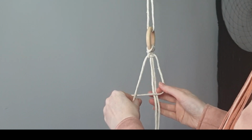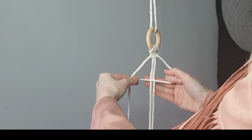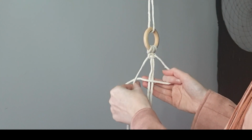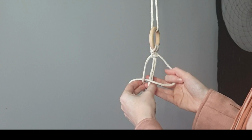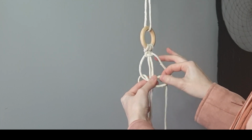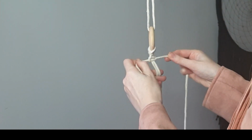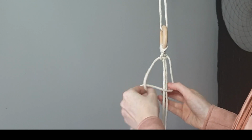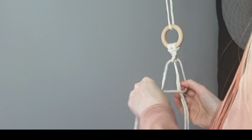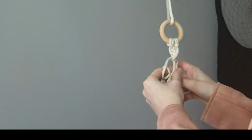So number 4, this piece goes in front of these 2, this one goes in front of this one, and then this piece is going to go round the back of all of them, but through this little loop here, which I call the head of the 4. So a bit faster now. You can do as many of these as you want. You can just do a few if you want, or you could do more.